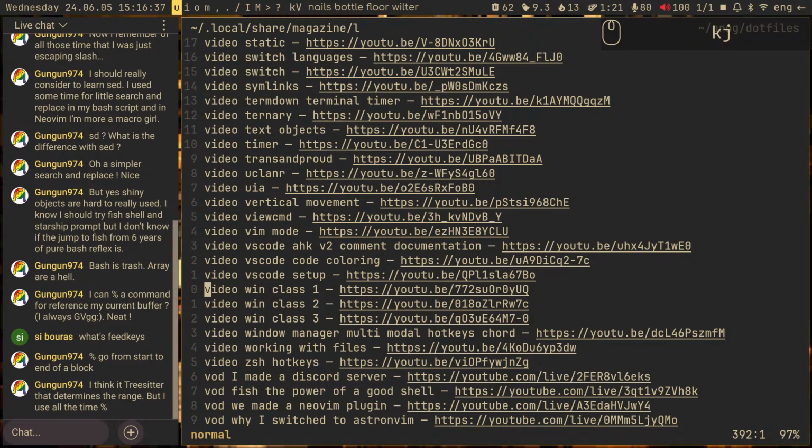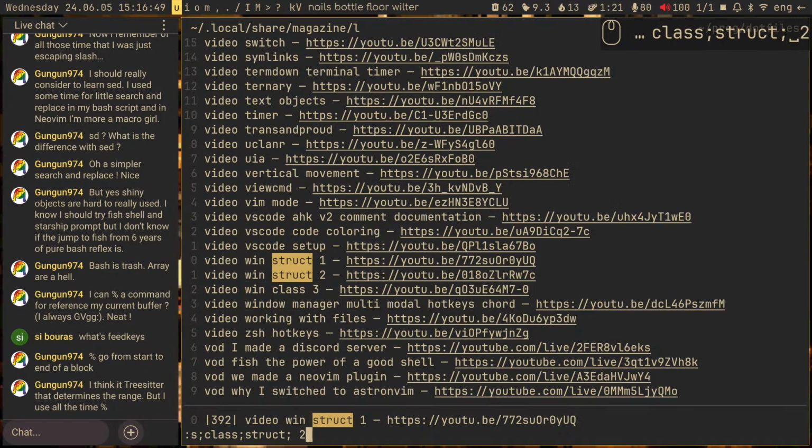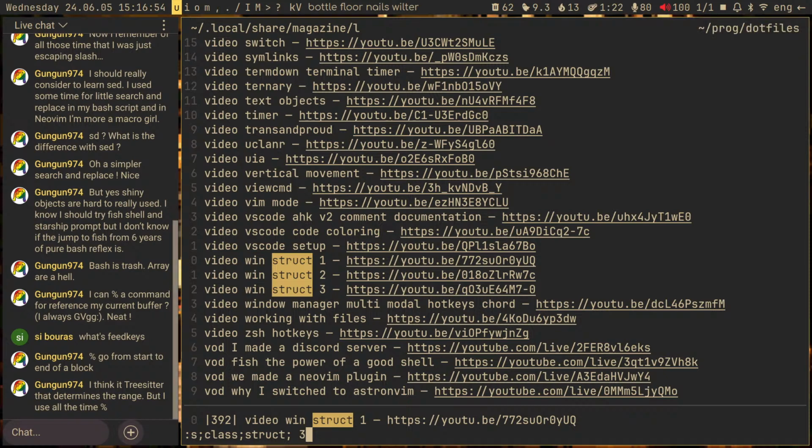So this is very useful when all you're trying to do is change something on a few lines. Like for example, I do S class struct and then I do 3. So this line and then 2 more.